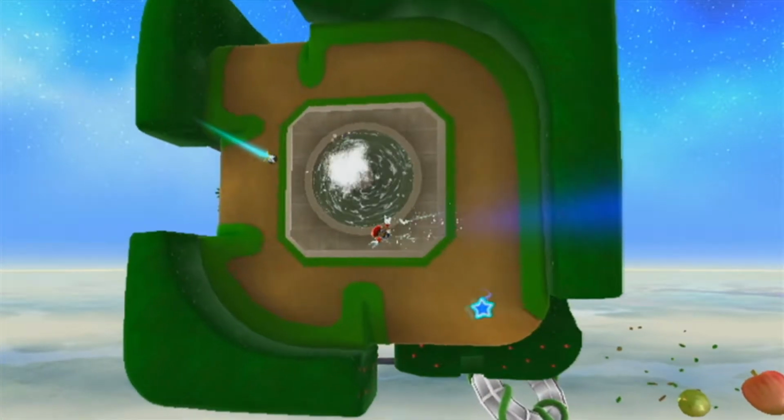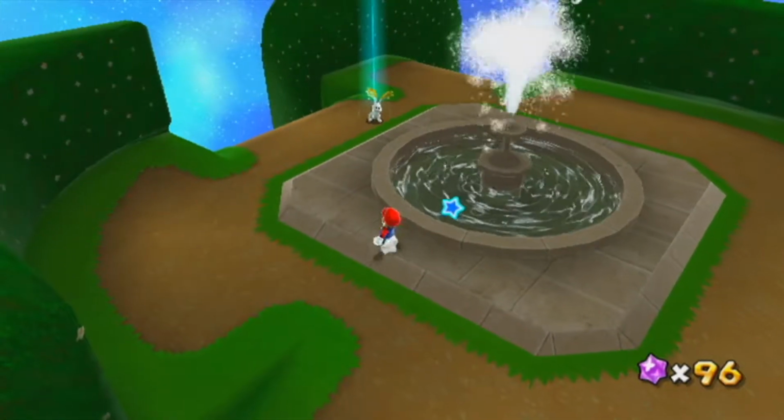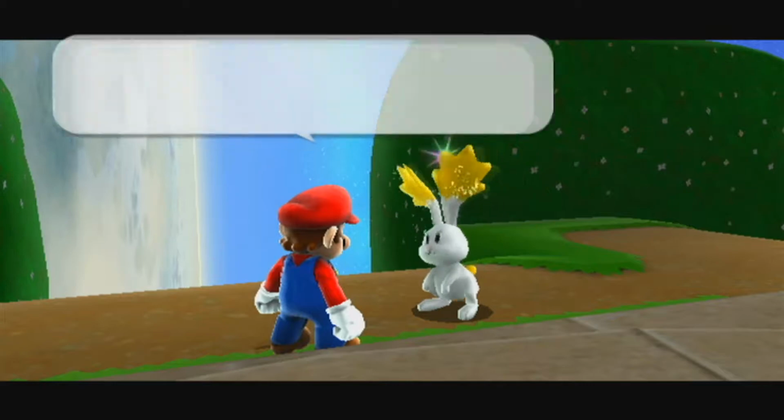And we're basically already at the end of the mission, so all we have to do to end the mission is to talk to this bunny right here, and then play a little game of catch.